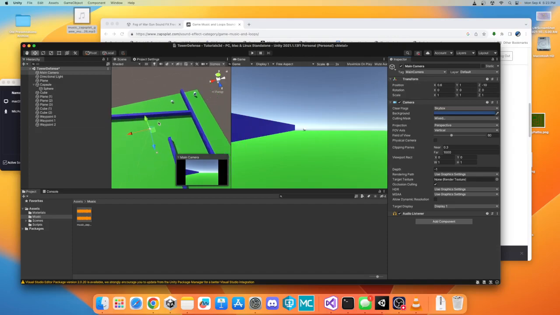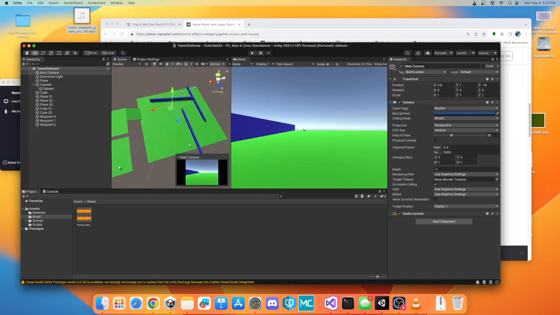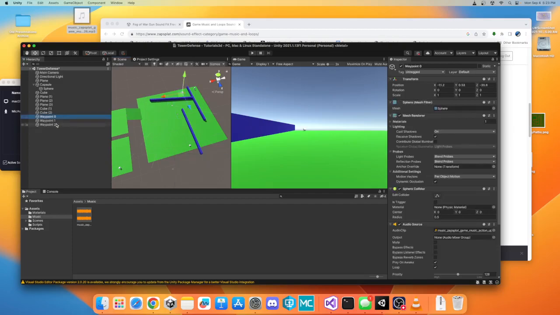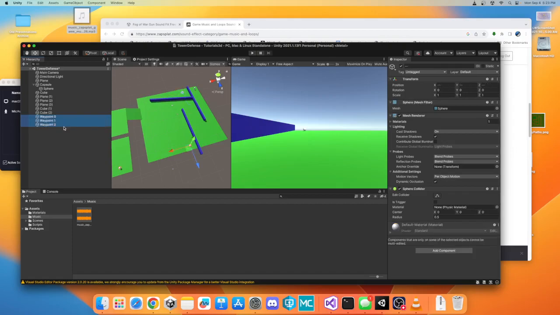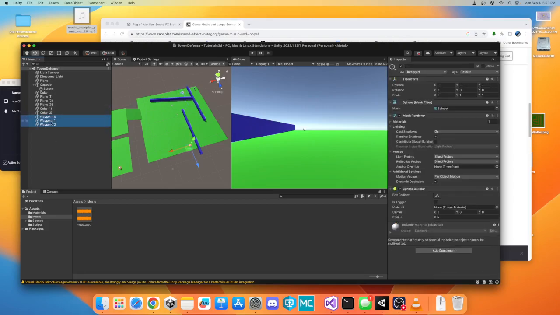What I want to do for this, just to keep it simple, is I've got these 3 waypoints. One's here, and one's here. I want them to emit again, like they're kind of a radio station or something. So I'm going to click on the first one here, hold down my shift key on my keyboard and click on the last one. That will highlight them all. Alternatively, I thought you could box select, but apparently not. Okay, so I'm going to click on all of them.